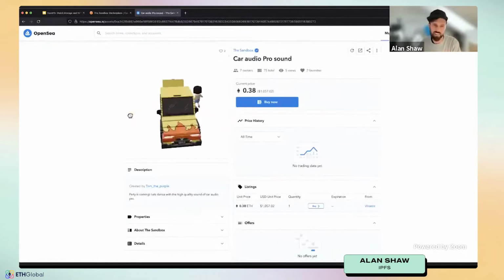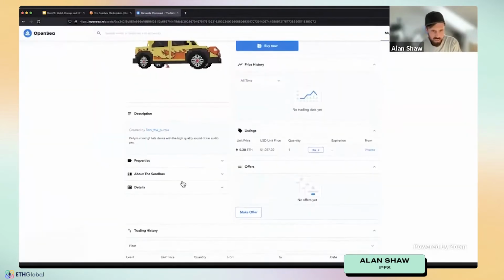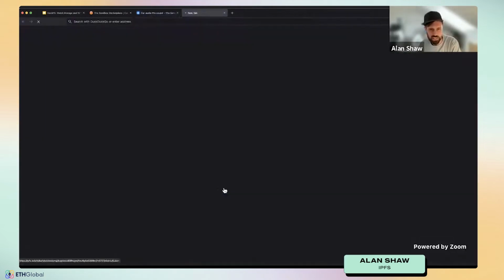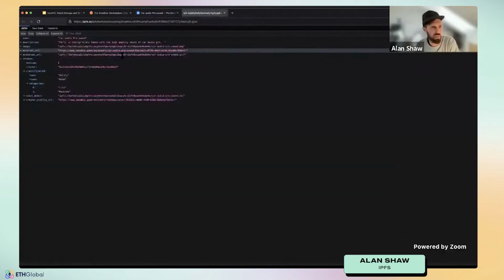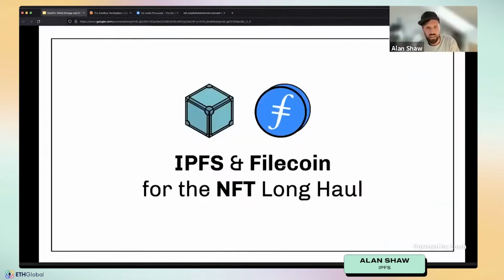Okay, right. Anyway, this is a cool car. But I can click through and I can see that its metadata is here. I should just be able to click on this. This talk is fraught with danger, so we shall see how it goes. It doesn't look like things are going to work out so well today for me. Anyway, this is going to IPFS.io. You can see in the bottom left there that it's a CID on IPFS.io, and the metadata for this particular NFT, here it is, it's just come up, is stored on IPFS. So hooray for that. That's great. Hang on, here we go. Back to the notes. There we go.